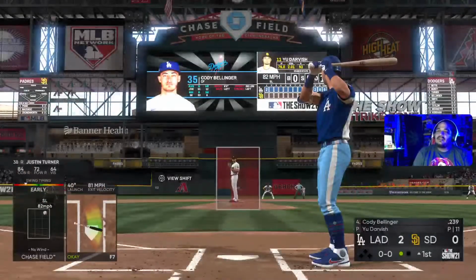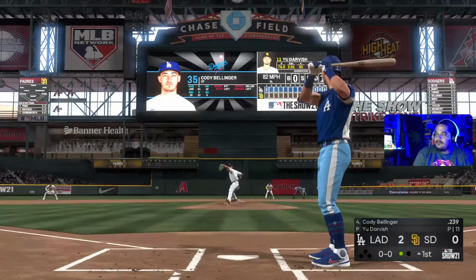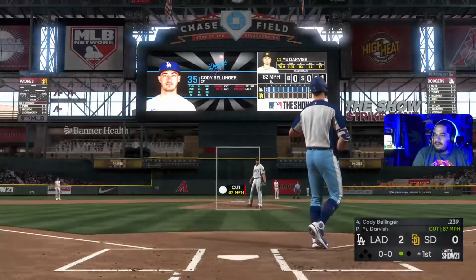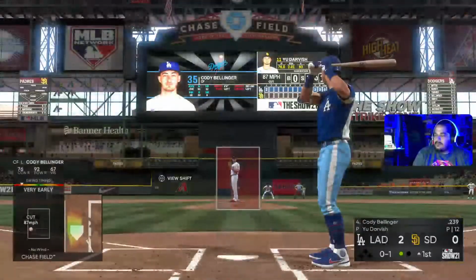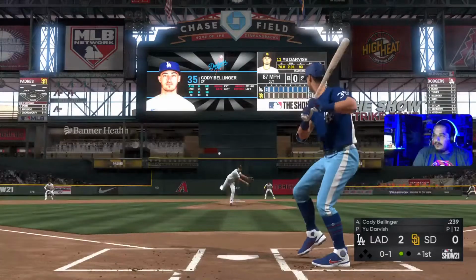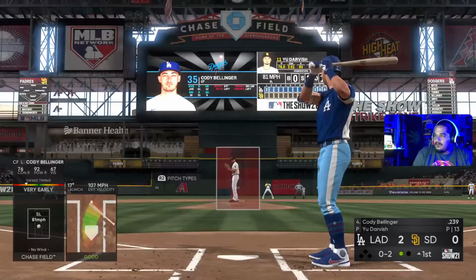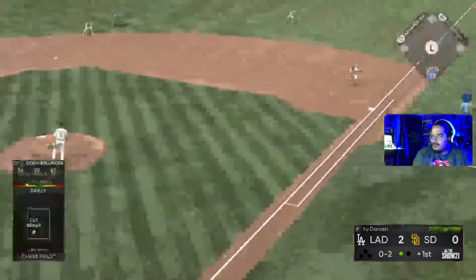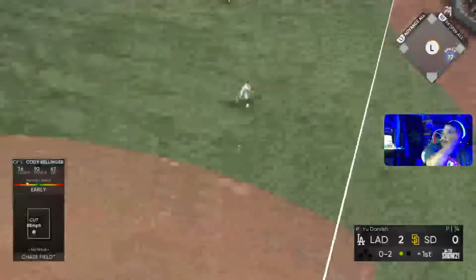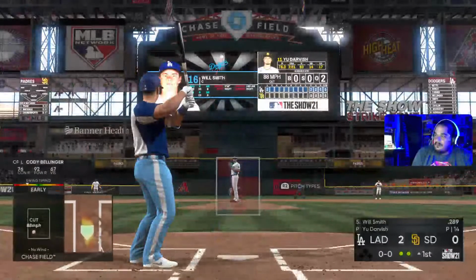Cody Bellinger at the plate now. 35. Cody Bellinger. Here's the first pitch to him. And a swing from him yields a foul pop out of play to the right. Still only 1 out in the inning. Pulled hard, but it's foul down the first base side. On its way, the 0-2 pitch. As anticipated, here's a ground ball now to the right side. Throw on to first, 2 gone. 2 down, no one on base.